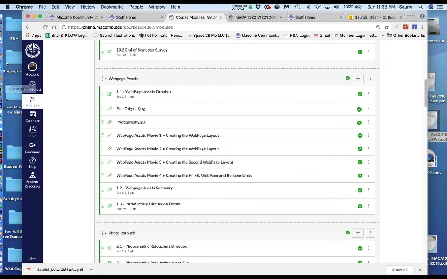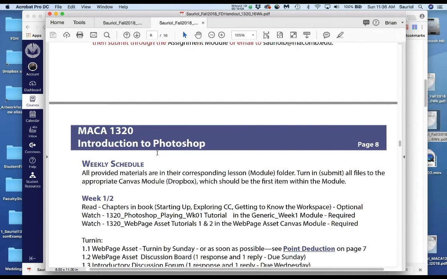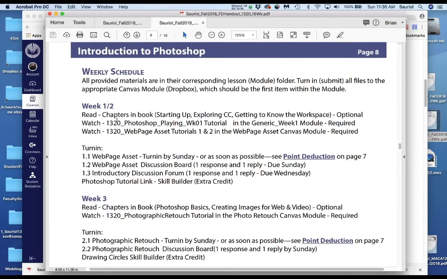Let's go back to the PDF for the first day handout. Here, if I keep on going, is what you're supposed to do in week 1 and 2, and in week 3 it says what I would like you to turn in by Sunday of the first week or as soon as possible. I will not take away any points from you if you let me know that you're having problems with a file and you need to turn it in after Sunday. Did you hear what I said?